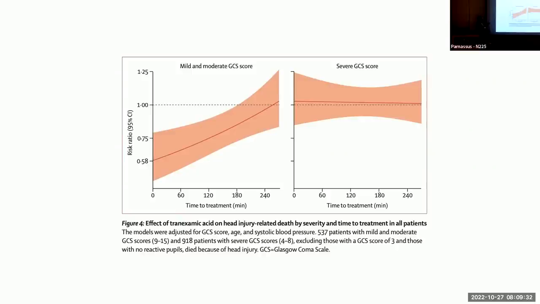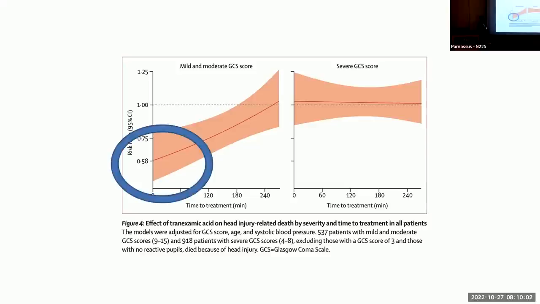One, the models were adjusted for GCS, age, and systolic blood pressure. In the course of this talk, I'm going to raise the question that the more flexibility you have in your analytic plan, the less I trust a result. Who decided that we're going to adjust for age and systolic blood pressure? Did you decide that before you ran the study? Or did you decide that after somebody comes to me with the preliminary result and they say, hey, it doesn't look so good, adjust for age and systolic blood pressure and show me the new result, you know? And so you wonder about p-hacking, salami slicing of data when you see things like this.